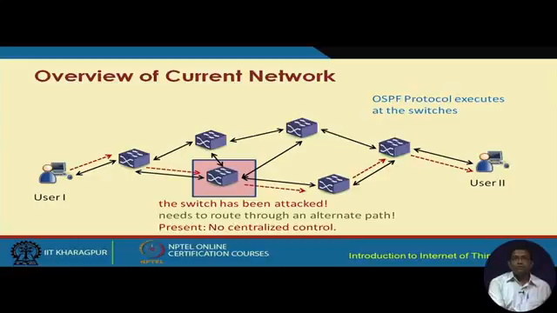At present, the routing technology is such that there is no centralized control over the network. So, if one switch goes down, the other switches will be affected, and there is no centralized way that we can address this problem. There are different ways to reroute and find alternate routes depending on the protocol, but there is no centralized solution, no centralized entity that can take care of it.